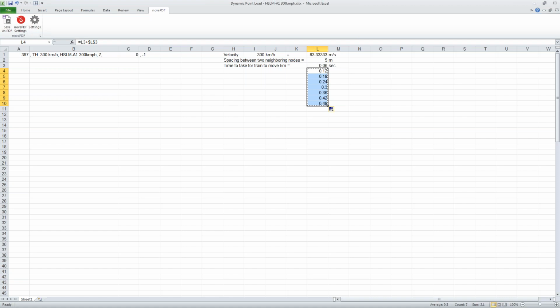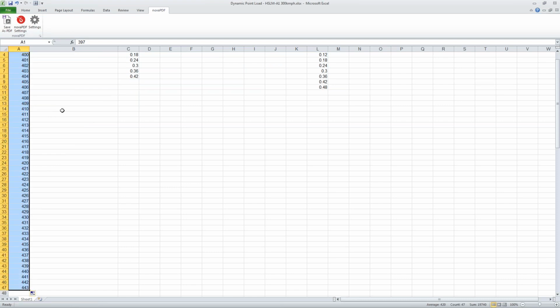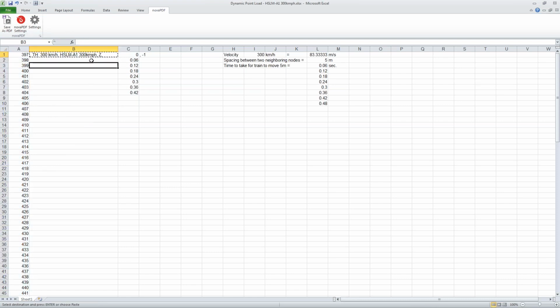So basically, what this represents is at node 397, the arrival time will be 0, and at node 398 the arrival time will be 0.06, and the next one will be 0.12, and this will go all the way along to 443, where the deck finishes.